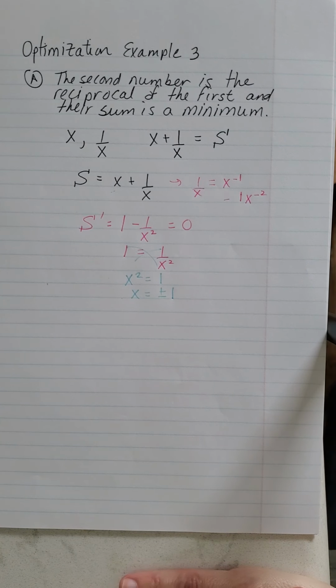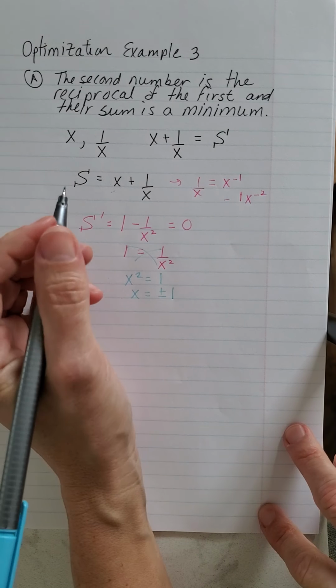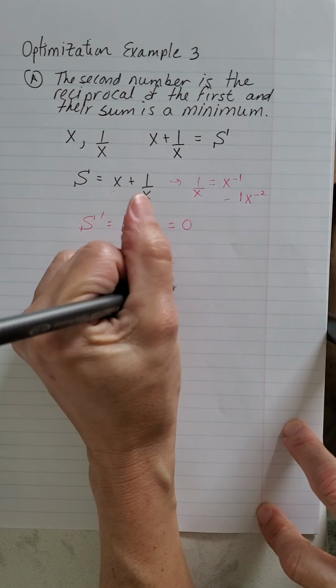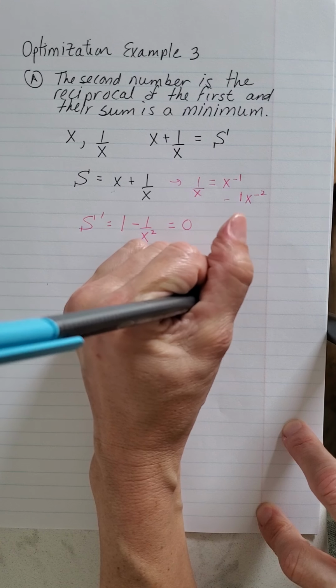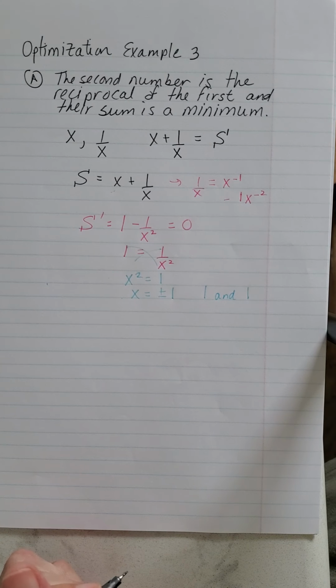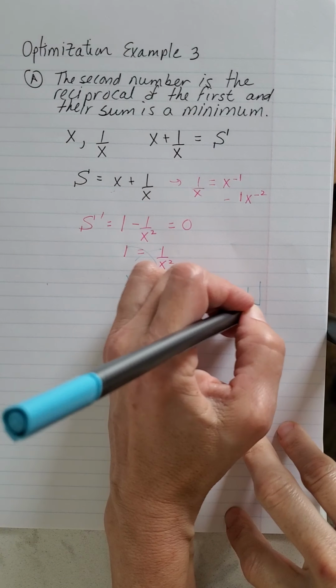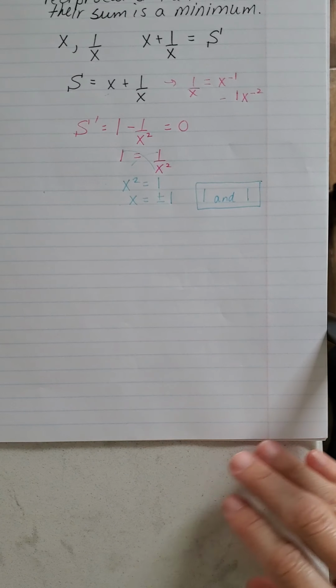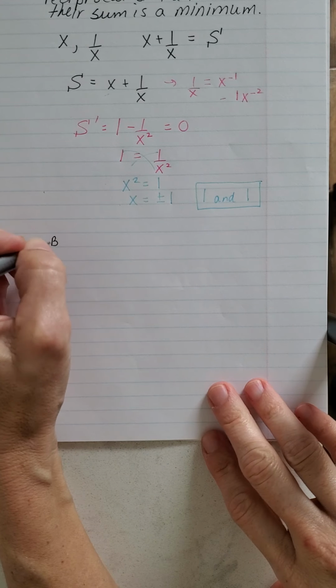If I'm only going for the positive numbers, then 1 is going to be my answer. I get 1 and 1, or I suppose negative 1 and negative 1. But I think that in this case, we're looking for all positive numbers. The directions are actually going to tell you to only pick the positives, which is kind of nice. I'm going to do one more example, kind of similar to this one.